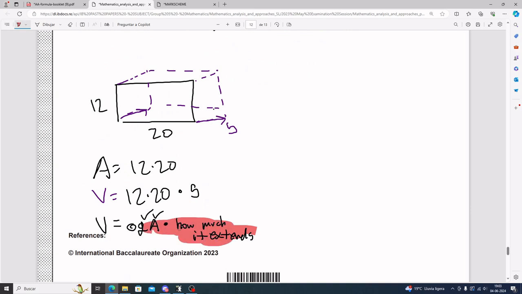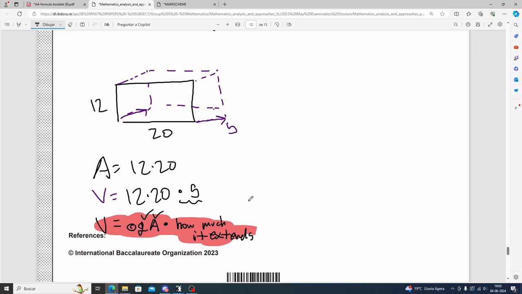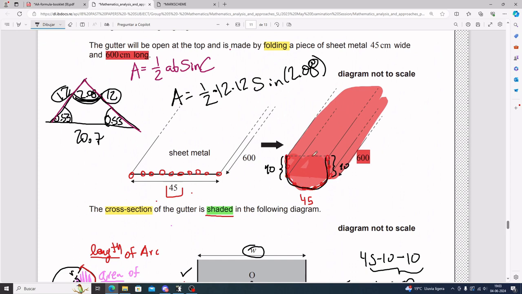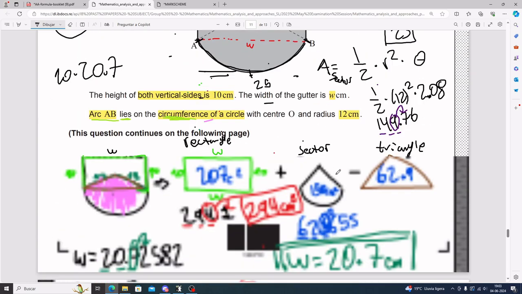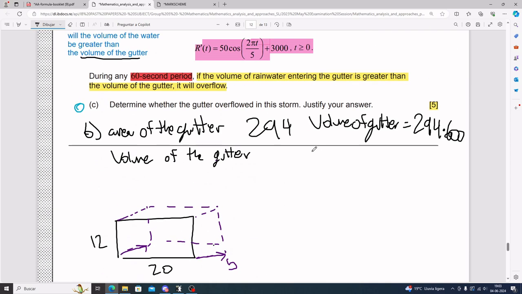All right, so volume is always going to be the original area times how much it extends for a shape like this one. See, if you're talking about a pyramid, it would be different because it has these edges that go inward and stuff like this. But really, this is just, I mean, it makes sense, right? The cube just extends backwards by 5, so you multiply by 5. See? Over here, you have this shape over there, but the shape over here appears a bunch of times. How many times does it appear? It appears 600 times. Quite literally. See? So, that is a concept that once you have in mind, finding the volume is really easy.